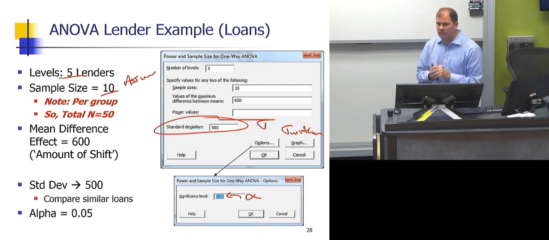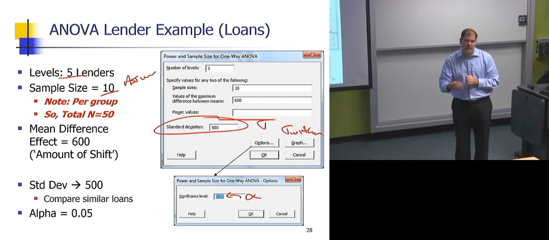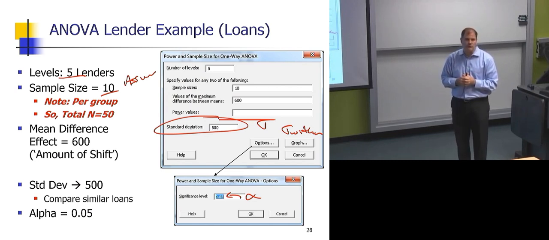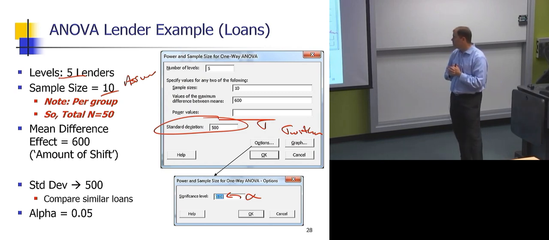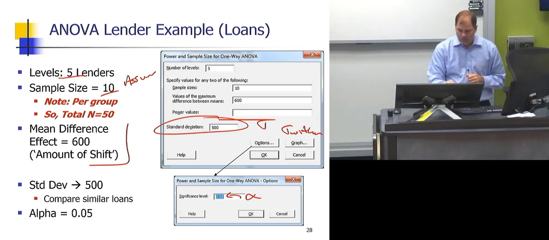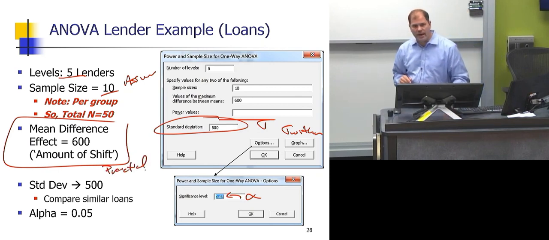By the way, do you think we always know this number? This can be a hard number to estimate, right? This is where it helps to have control charts. If you have control charts and an in-control process, it gives you a better feeling that you have a good estimate of sigma within. Or you could do a historical ANOVA test and get a sigma pooled and use that historical number as your answer. A lot of times it's based on historical data that you would gather. All right, the next big thing is you have to tell what you call a practical significance. Let's say you want to be able to detect $600.